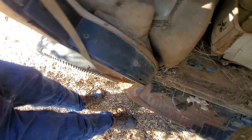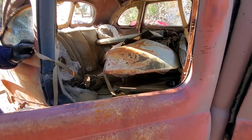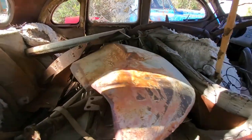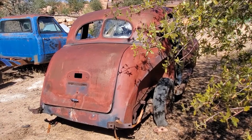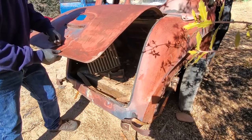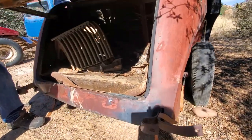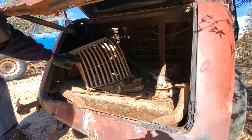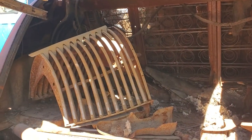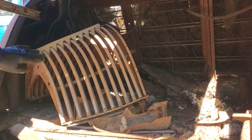Now let's work around to the back of the car and take a quick look at what's in the trunk. As we come along the back, we're going to find that the trunk has been quite damaged. The trunk handle's not good. If we needed a license plate holder, we have that, but we already have a good one. But of all things, in the back of this car, here we have sitting a 1940-style grille, complete with extra trim pieces on it. That's rather a nice find — a 1940 grille with extra trim pieces on it.